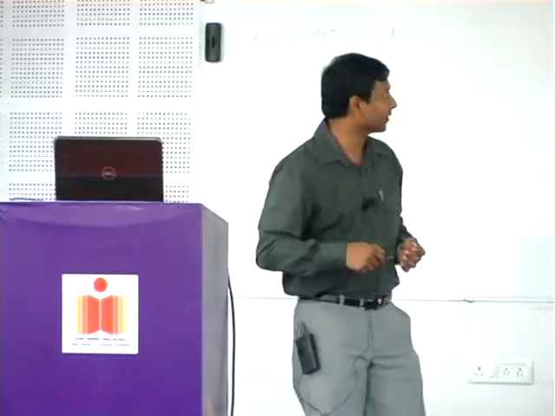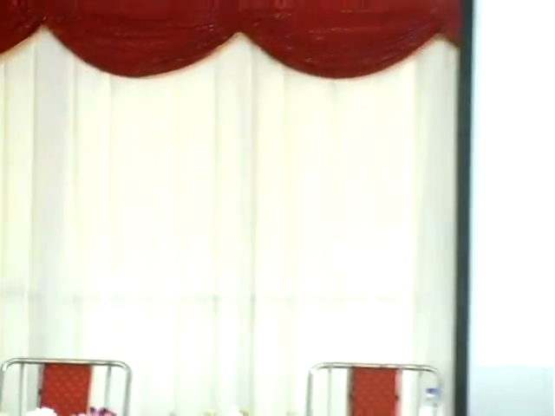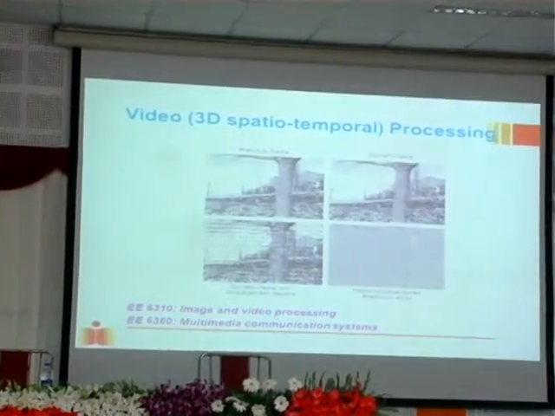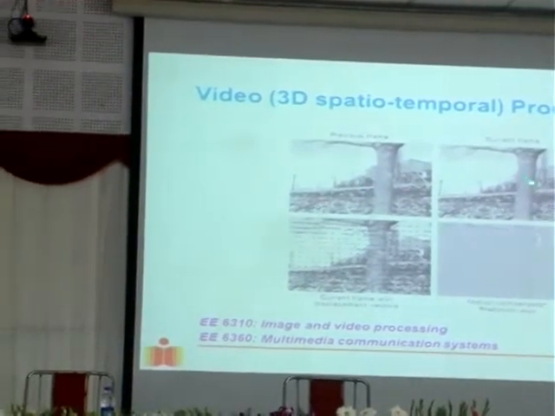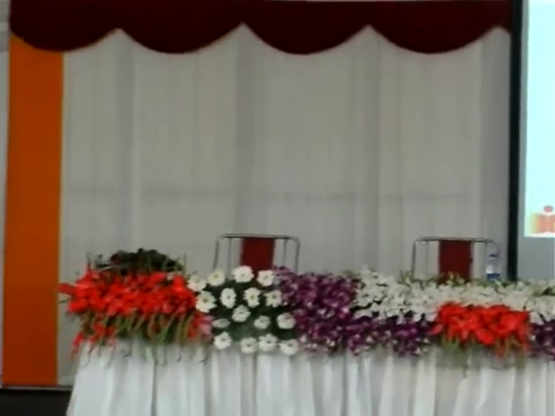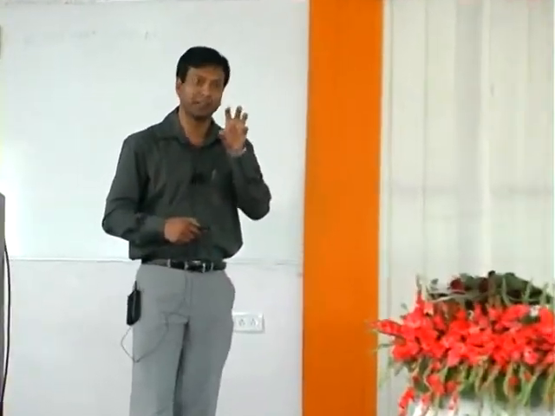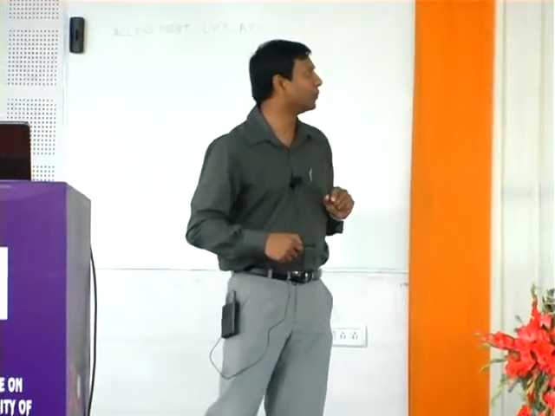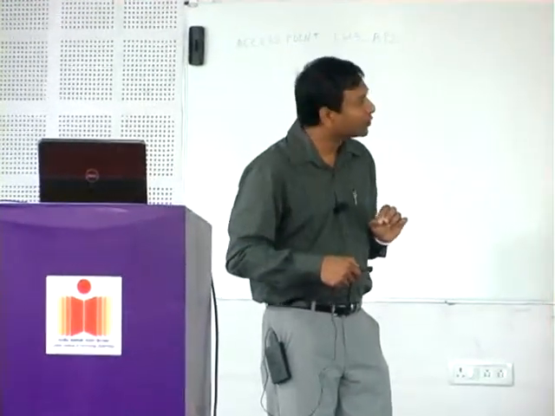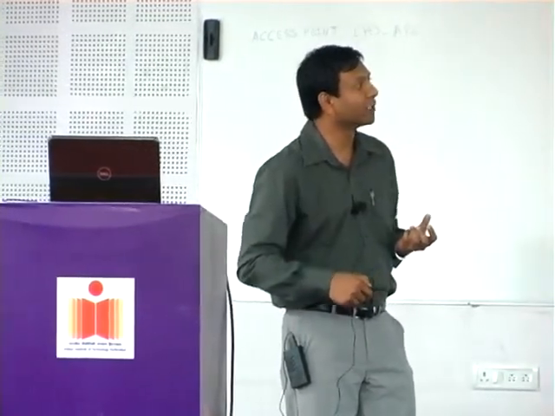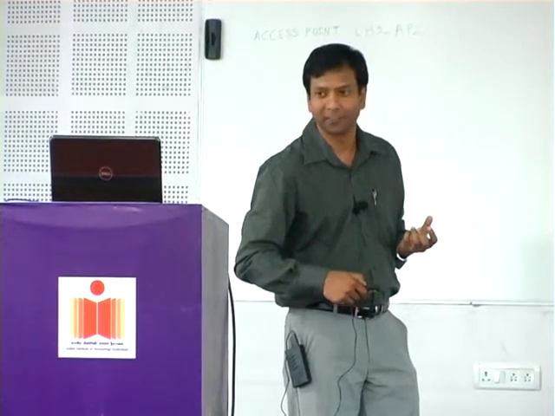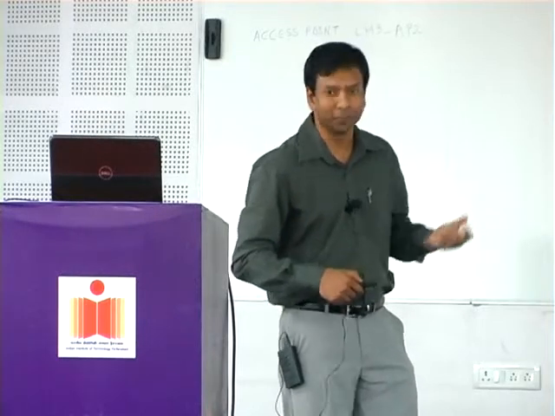Then we're going to say 3D processing. There are two ways you can do 3D. One is two dimensions coming from spatial, and one dimension coming from temporal, which is our usual view, things that you see on YouTube. What is a video? It's nothing but a sequence of images. But all that is happening is that a small change is happening from frame to frame. And the best way to exploit this dependency, suppose you want to encode, suppose you want to run something like YouTube, you want your data to be represented with as little volume as possible. What you do is you simply take a difference, but in an intelligent manner. You shift the current frame by something called the motion vector, how much it has moved. And the difference actually is minimal. This doesn't take too much data to represent. So that's essentially the core of video processing.